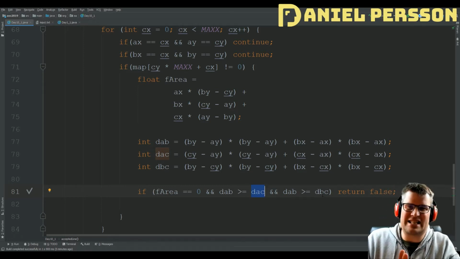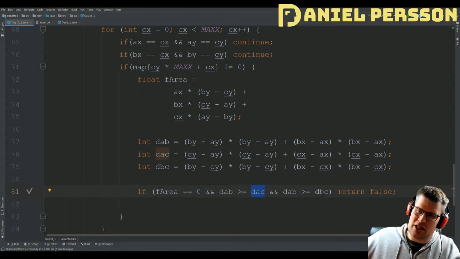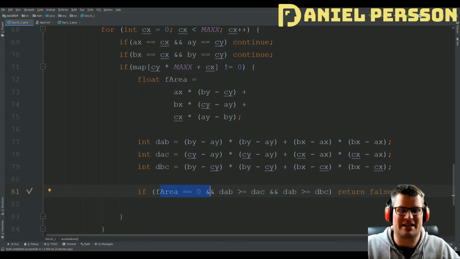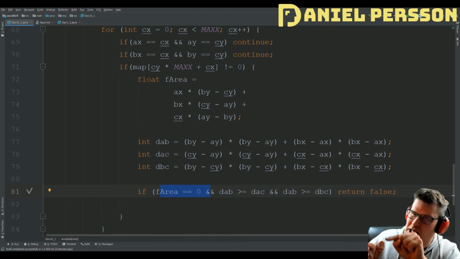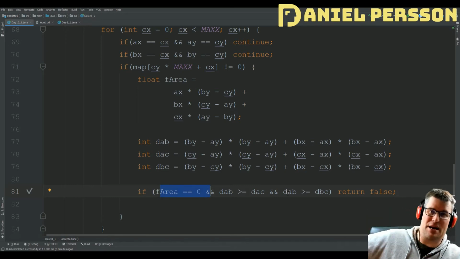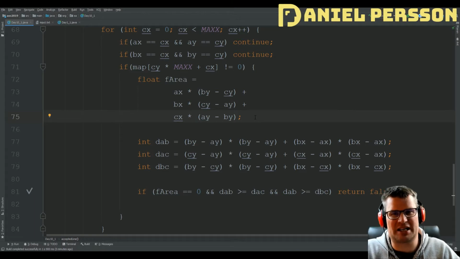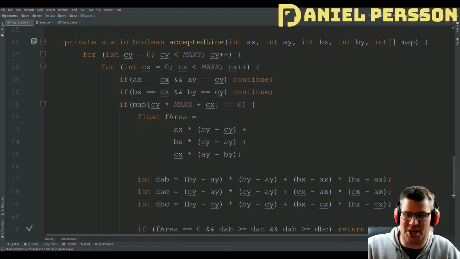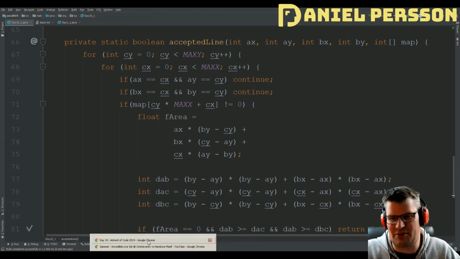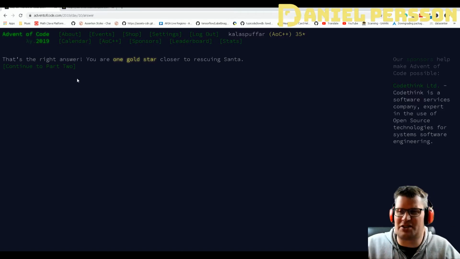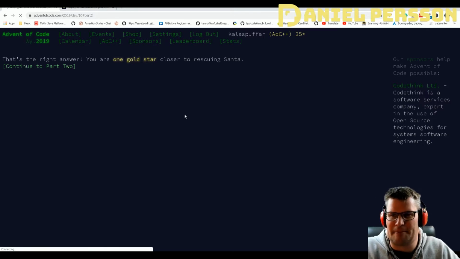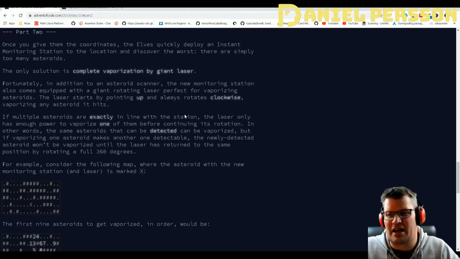So I want the distance between the points that I'm interested in, to see that this is on that actual line. I want that to be a larger distance, and I also want the area to be correct. In that case, I know that C is somewhere on the line between A and B. So this took me a long while to figure out, but I believe that this is correct, and we got the right solution. So I'm very satisfied with that, as I'm not really the guy to draw vectors and figure those things out. So let's see what the second part entails.